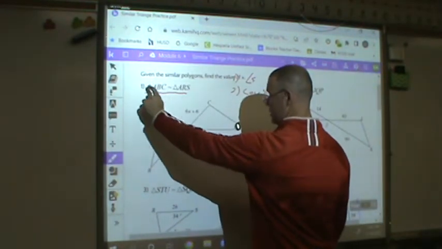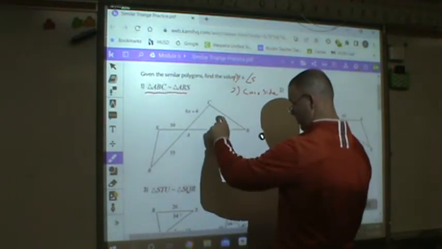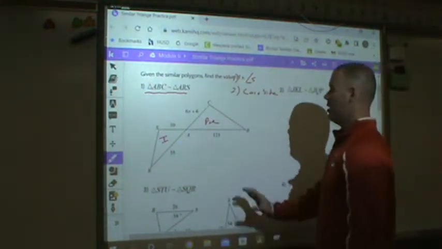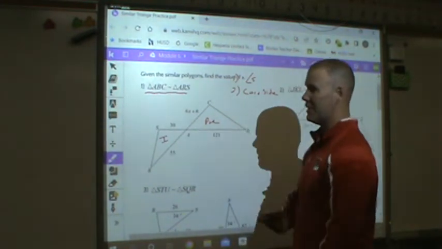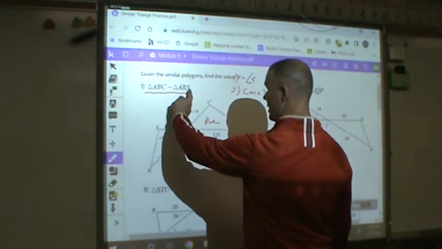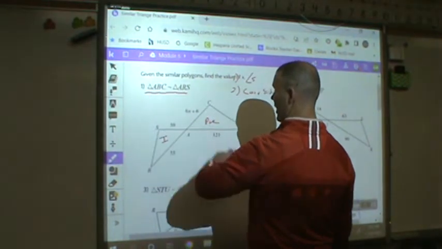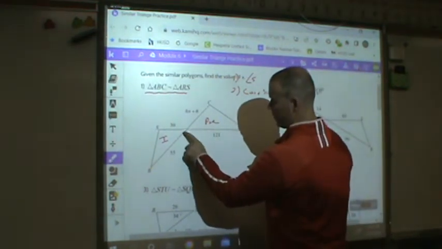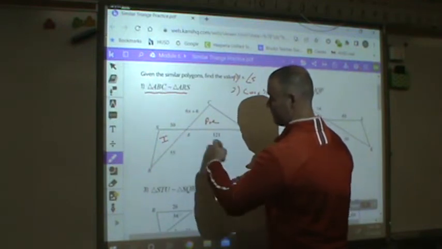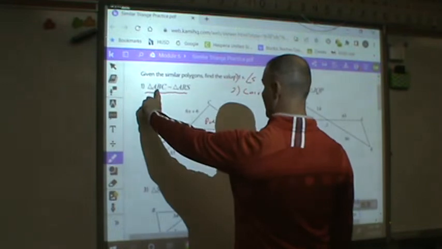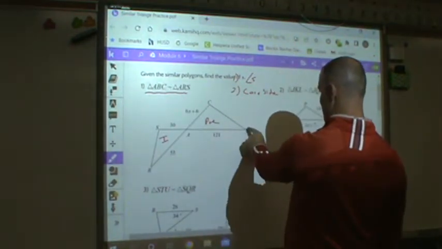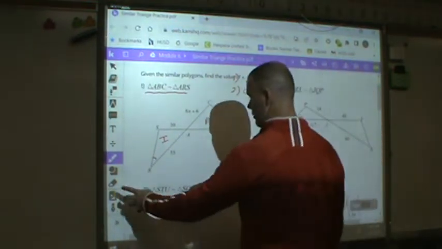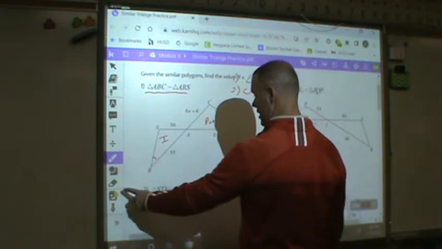So if I look at the statement here, ABC came first. So this triangle comes first, so this is my pre-image. That means the other one is my image. All right, fine. But which sides correspond to which sides? This is very simple. If I look at my statements, angle A corresponds to angle A. Well, wait a second, that may not make sense. Yes, it makes perfect sense, because both of these triangles are attached at angle A, right? If I look at B, B corresponds to R. So B and R are the same angle. That means that C and S are the same angle.